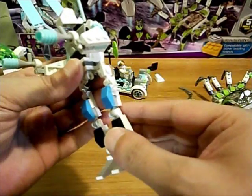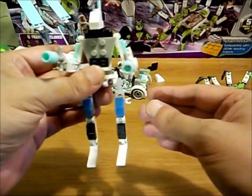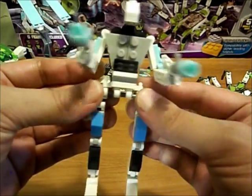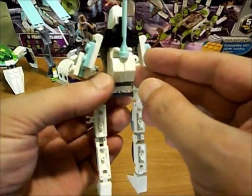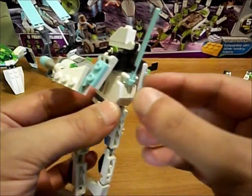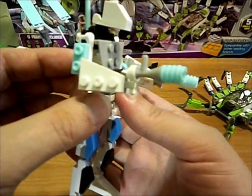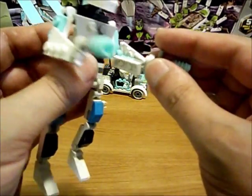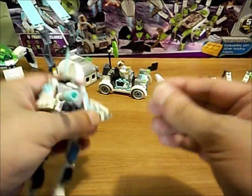So anyway, we got our legs here and we can try to pose them, but if we pose them any other way, he's probably not going to stand up. We got a little bar running through there. We got this piece that builds both ways. Got some more of that pretty blue. And the arms with laser blasters. These are very delicate. The clippy clips just do not grab onto these little bars all that well.